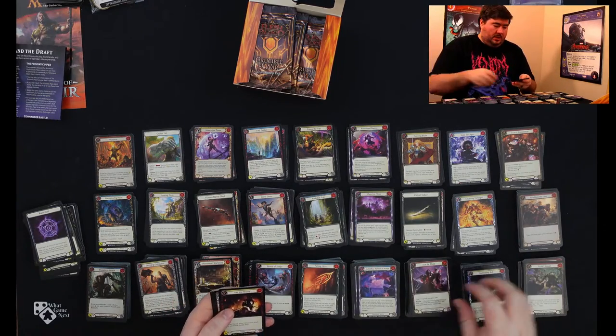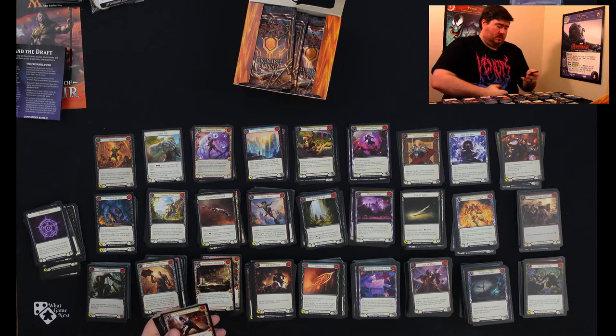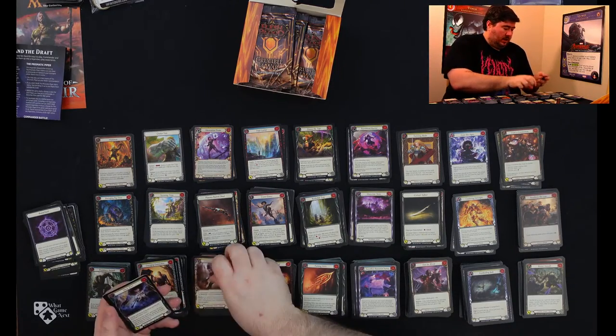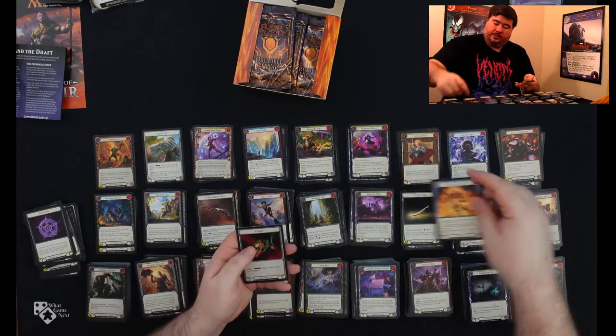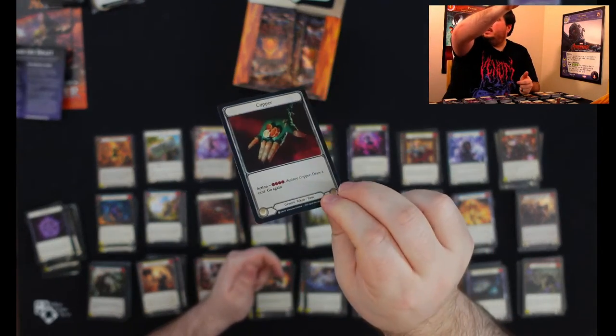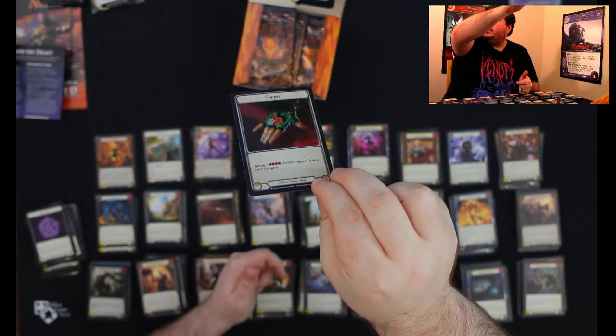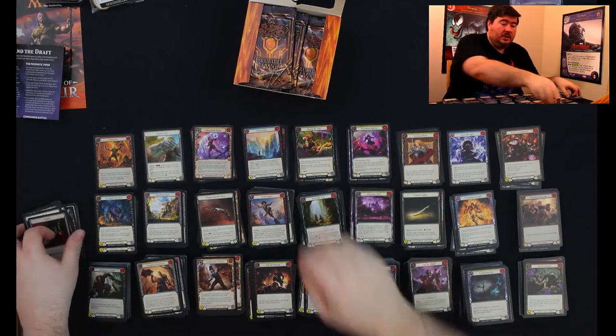Oh, that's Wizard. All right. Towering Titan. Another Centering Foresight. Oh, there we go. Foil copper token with the foiling just like on the coins in the glove. It's just really cool looking.